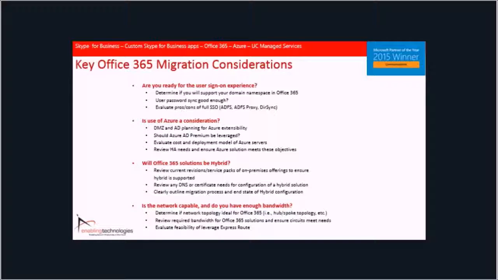Are we going to stay in a hybrid forever? Or is the plan that we're going to stay in a hybrid for the first 90 days and then we're going to start moving users up? I've seen a lot of deployments in my life that were a permanent migration, right? Meaning that the migration was started and then that's where it stayed for years on end. Don't fall into that trap. Make sure that you have a good story in a hybrid of exactly where you want to land and when that's going to be. And then lastly, with 365, you do have some different things to think about.